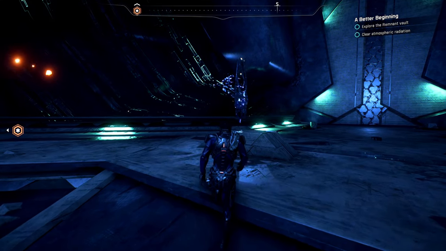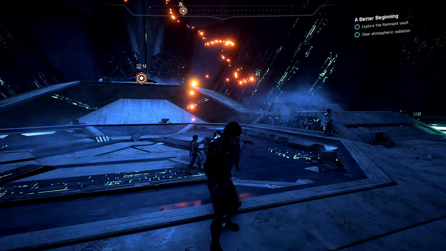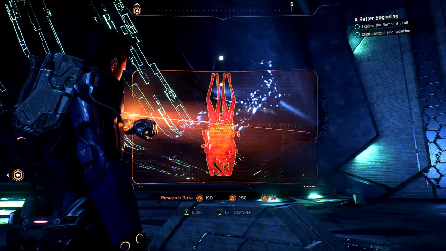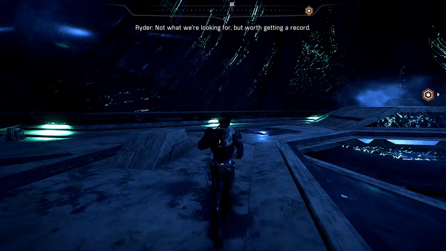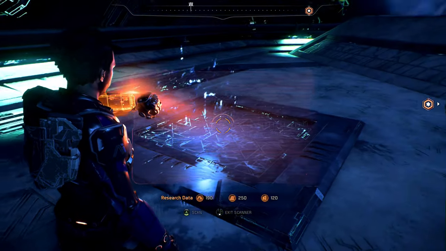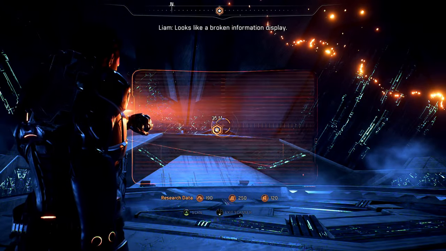What is that? I think that gravity well works in reverse, too. Then we have a way out. You're not leaving already, are you? Not until we find those processor controls. Not what we're looking for, but worth getting a record. You go ahead. I've got your back. Look there, do you see that? Looks like a broken information display.